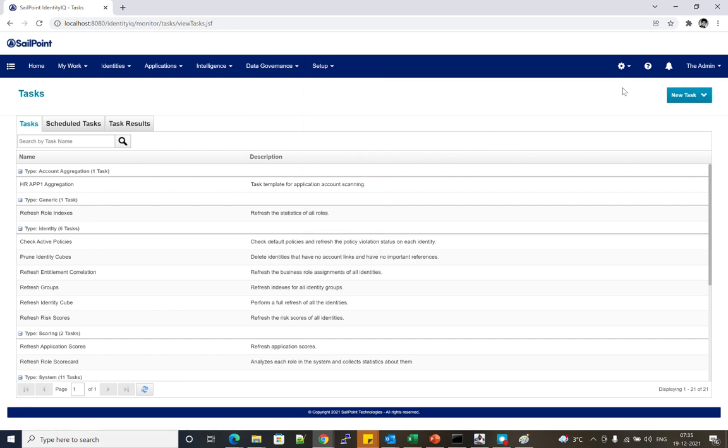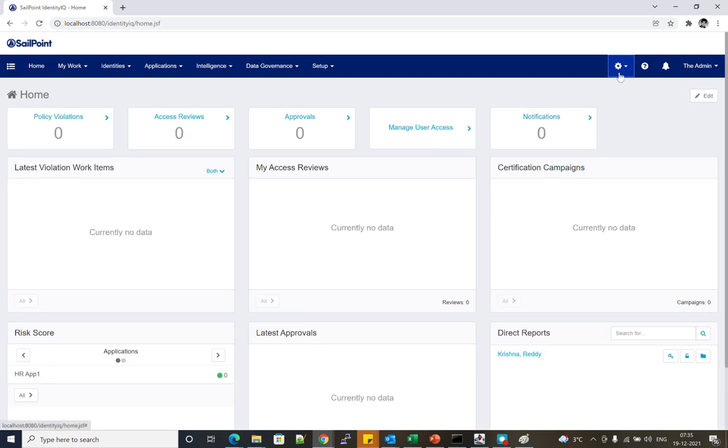Apart from this, you have global settings. This is the last. I'll just give you a little glance, then you can go for a break. This is called the gear icon. If you are a manager and need to approve something, you can see this. You can get notifications here as well. Approvals, if you need to fill some forms.